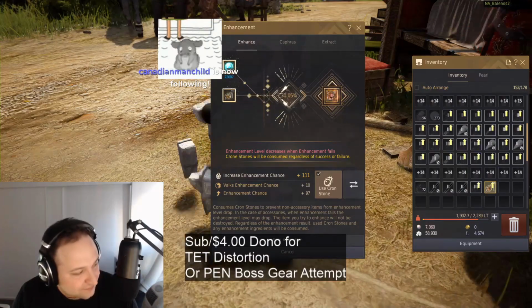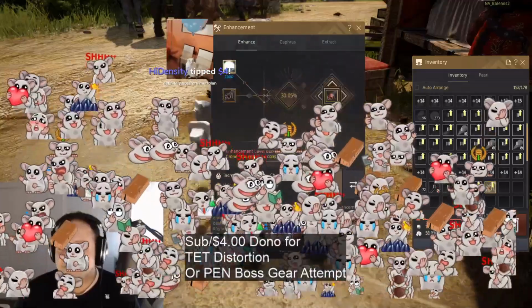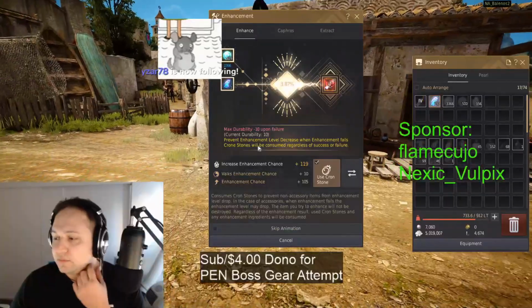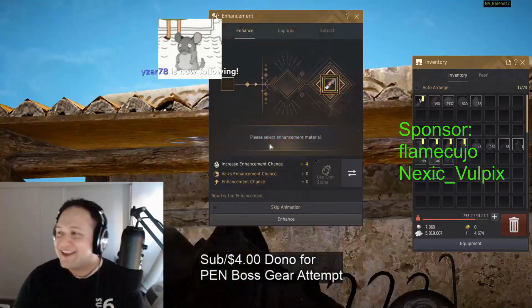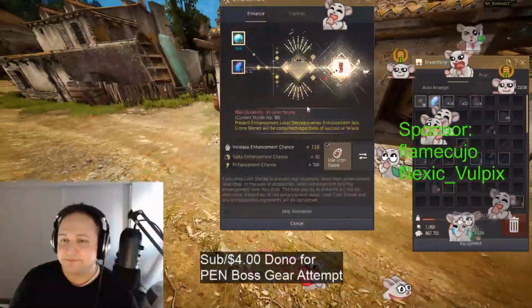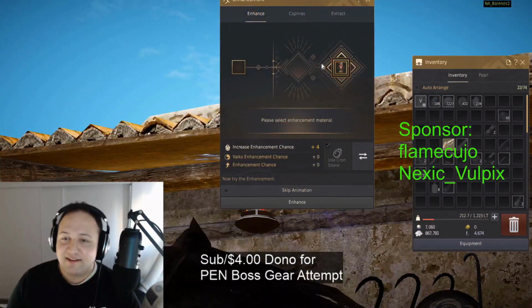All right, I've got a couple of clips for you on Monday the 31st. The first one is a one-tap Tet Distortion. And the second one is an 11-click Pen Liebers. Finally, we have a 13-click Pen Muskins. And we had a two-pen day of enhancing. Pretty good. All of those were very lucky pens.